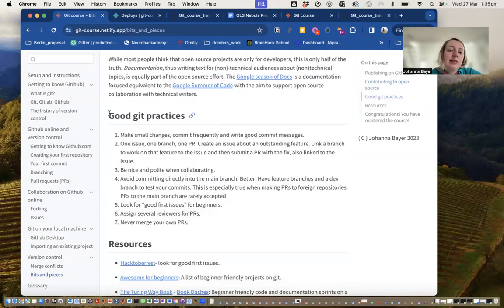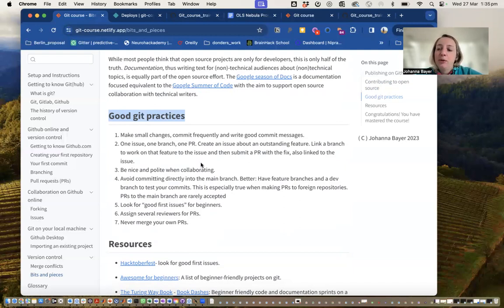Then I've added some good Git practices here. Make small changes, commit frequently, and write good commit messages. Another good practice is that if you want to contribute to someone else's repository, you create an issue saying what you want to work on, and then you make a branch that is usually named similar to the issue, where you work on this one increment, like one individual thing.